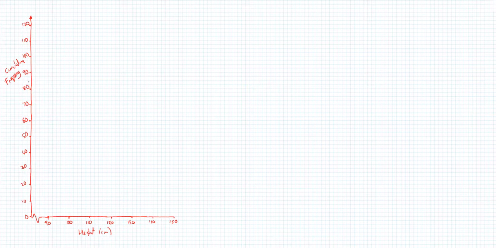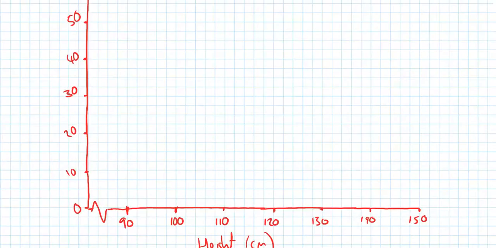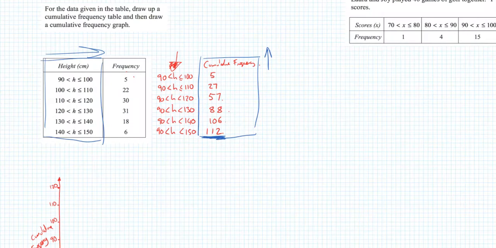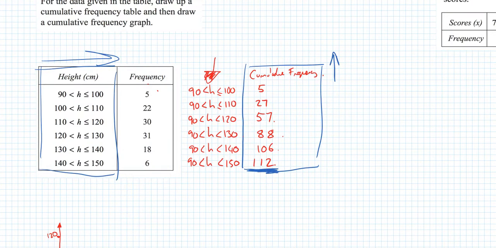So look, I've got cumulative frequency on the left-hand side going up. It's always the same. It must be going up, never across. And in this case, the heights go from left to right. Make sure we're going up by the same amount of squares each time, whatever scale you choose. And I have put in a little line break. We want to start this at 90, exactly where our heights began.